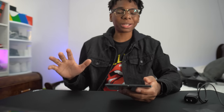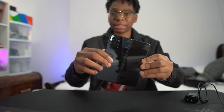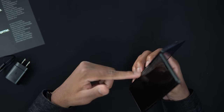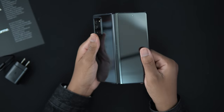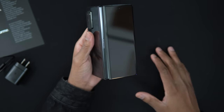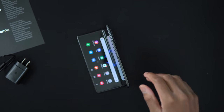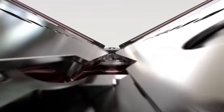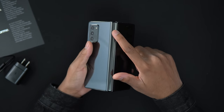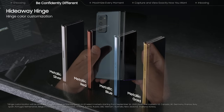Before I get ahead of myself, let's quickly talk about what I have right here and a few specs about the phone. I have the black version — you can also get the Mystic Bronze that everybody loves. But you can also customize the hinges on the back of the device to a couple different colors. With the hinge, it has this improved flex mode. The hinge can stick into any position you put it and it will stay there. It comes in handy for certain different modes and features that the phone has. Also you could change the hinge color to gold, bronze, silver, red, or blue.